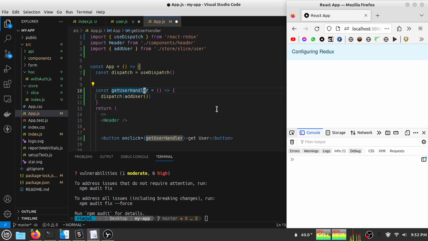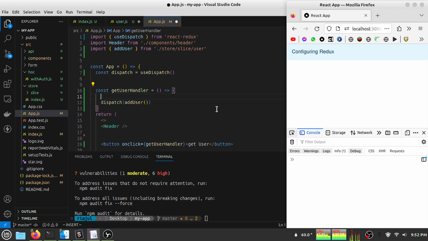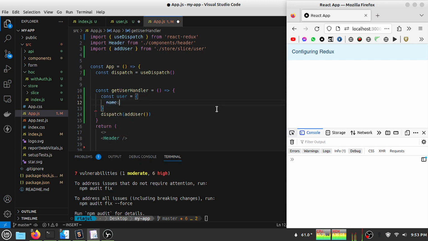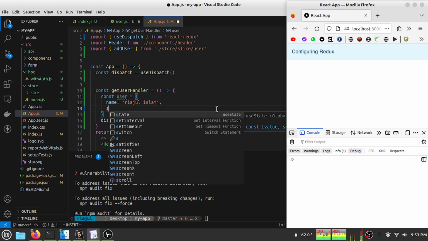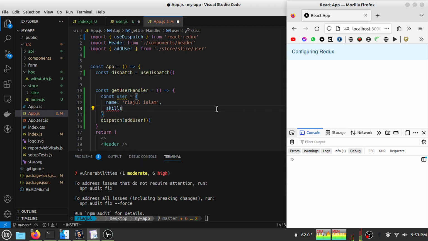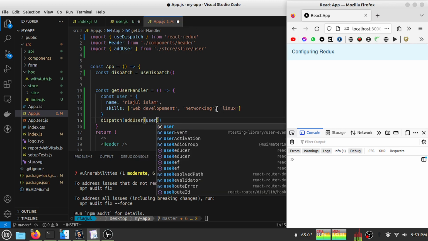We will fetch our user from the backend, but for now let's put in hard-coded data. For that, let's pass the user here.